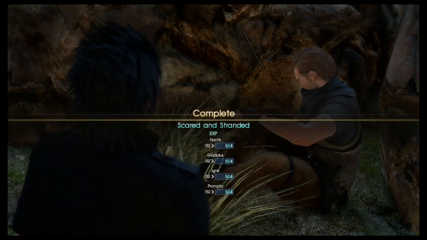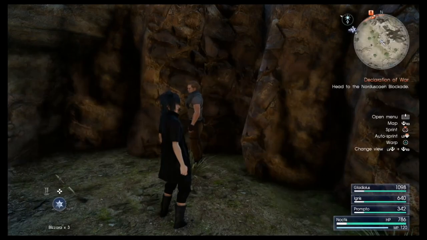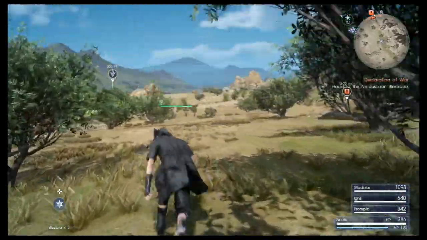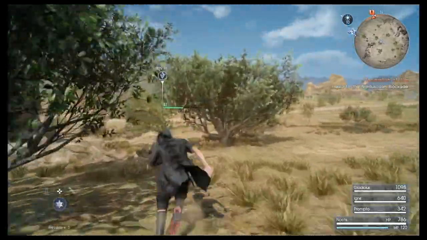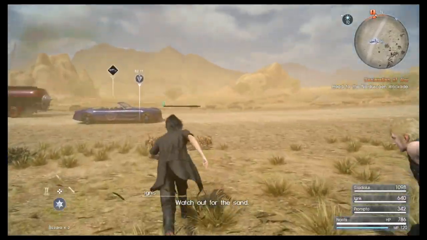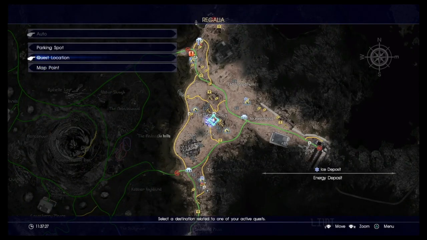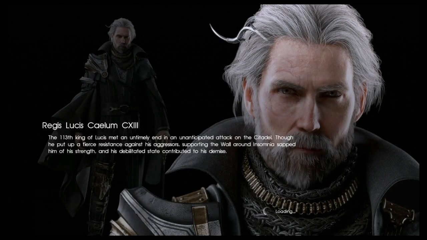Okay, excellent. So, first side quest of the episode complete. And now we will head back to the Regalia and head very briefly north to stop off at the set of barns over there. I didn't actually mean to fast travel because, frankly, there was no point in me fast traveling there, but I will.